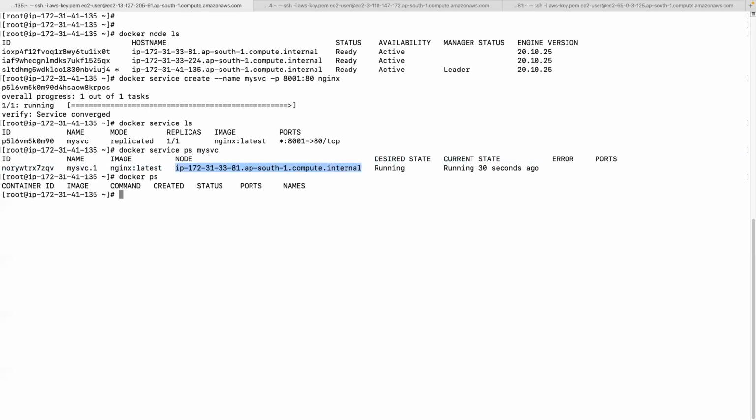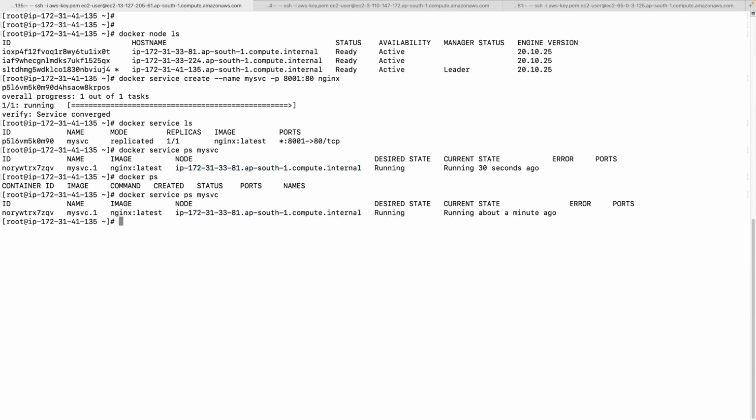Did I tell anything it should go on worker 2? Did we give any instructions to get started on worker 2? No, it started automatically. We did not do that from the service. That is what is auto load balancing of containers on the cluster. You need not tell where it should be running and you need not worry about it. Your concern should be whether it is running or not. Suppose this worker 2 went down, still it will be running on some other node. We'll see that also. But this is what is high availability and auto load balancing of containers on the cluster.